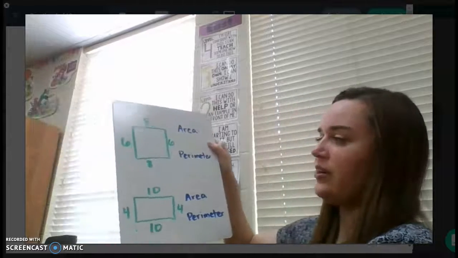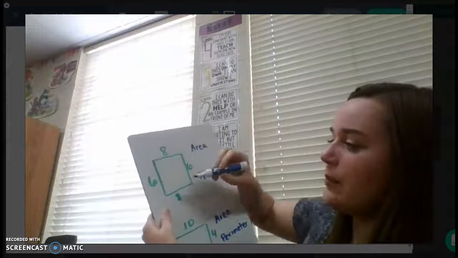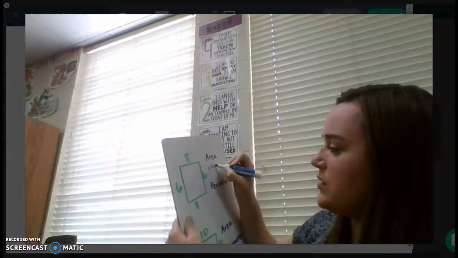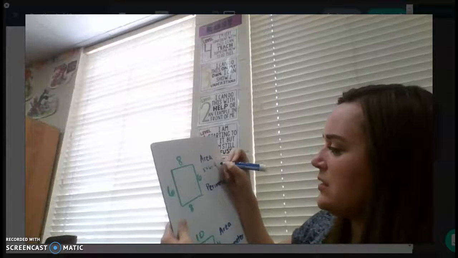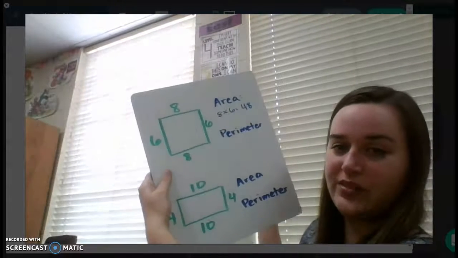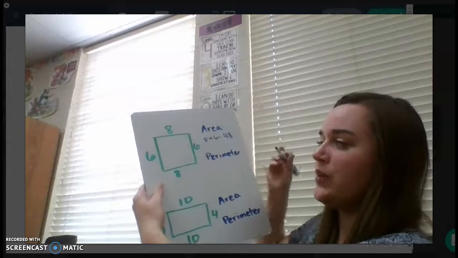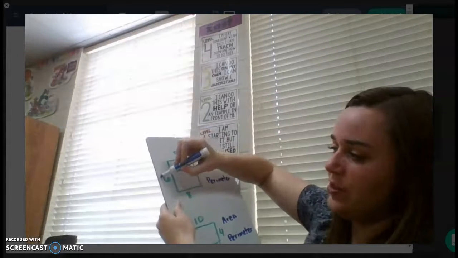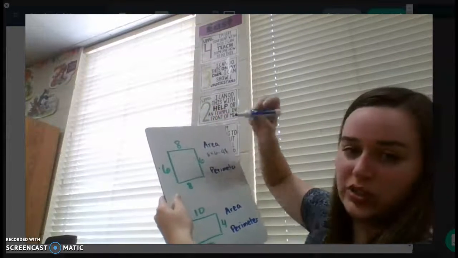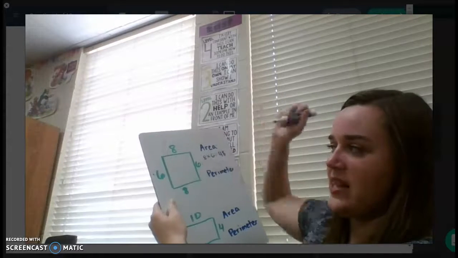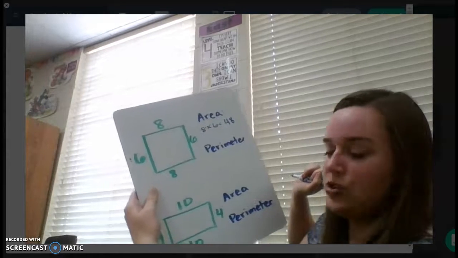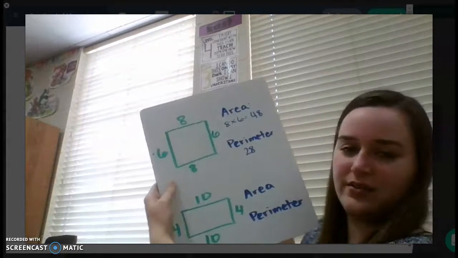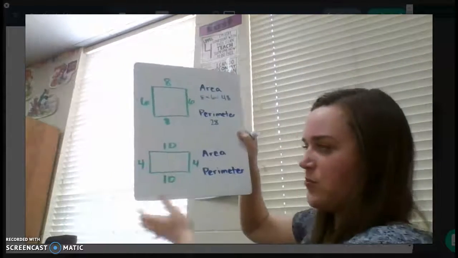So area, remember the area is the inside of the shapes. We do that by multiplying the two sides. All we gotta do, 8 times 6 equals 48. And we have the area for that one. Then perimeter, we get perimeter by adding up all of the sides. Do you remember the trick? Put a dot where you start. If you like to count in a circle, or you can count the two 6s together, then add the 8s. Whatever order you like to add it all up in, but you should be getting a 28 when you add that all up. Now the bottom one.